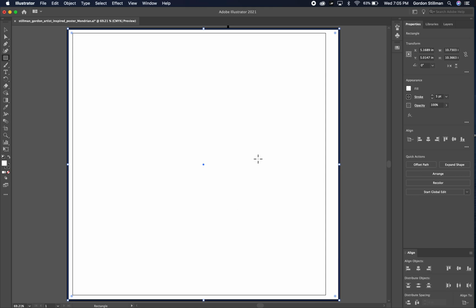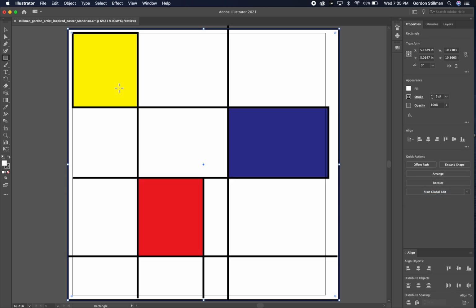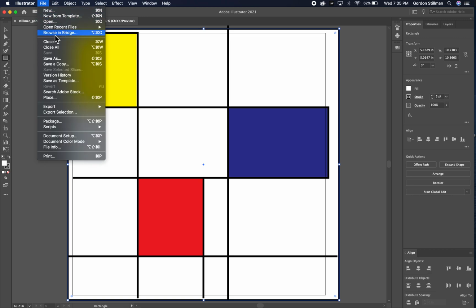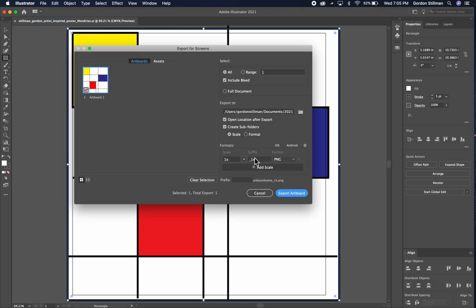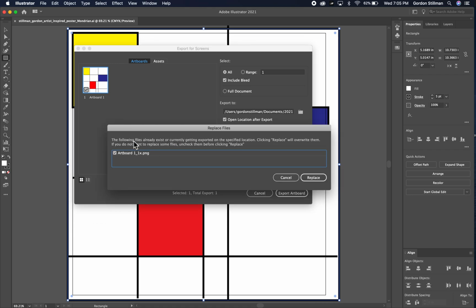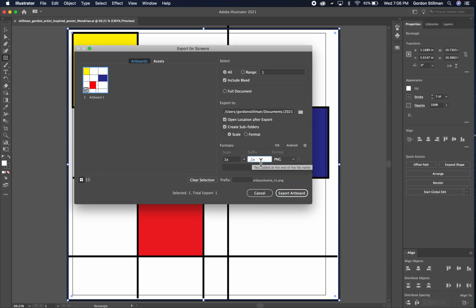But to fix that, I can, when it's selected, just go to Arrange in my quick actions here and Send to Back. And then I'm going to go ahead and just File Save quickly to just save the document. And then again, I'm going to go to File, Export, Export for Screens, and do the same thing and click Export Artboard. In this case, it's called the exact same thing, so the following files already exist and will get overwritten. In this case, that's okay because that first one was a mistake. But if you see this message, it's quite possible you're going to want to hit Cancel and then change this to a different name.